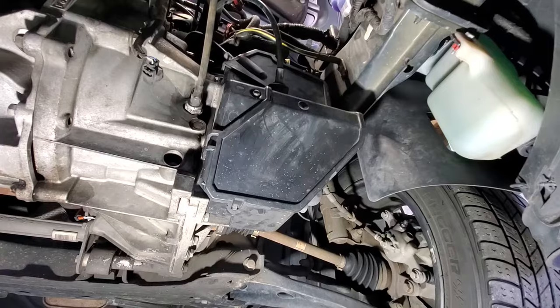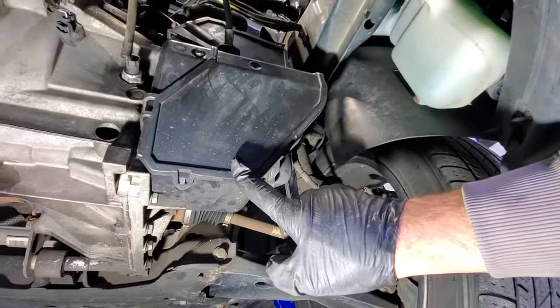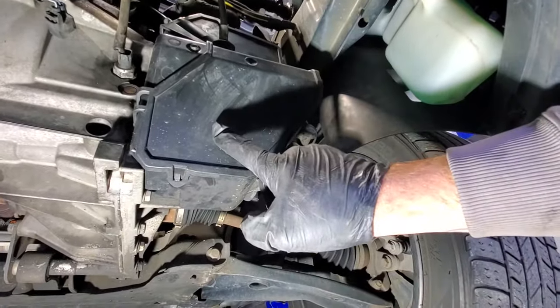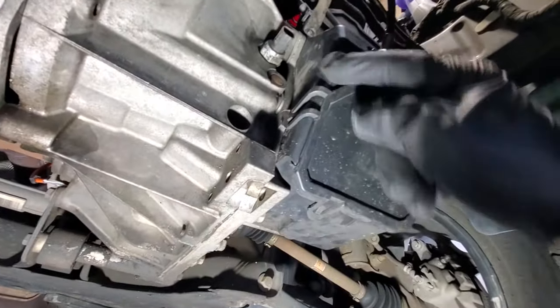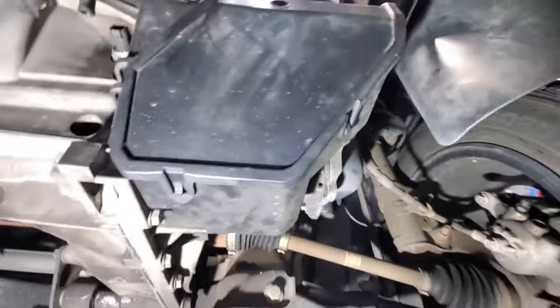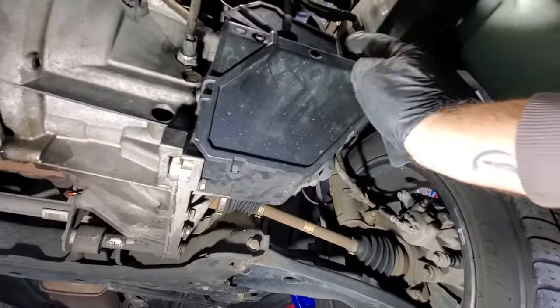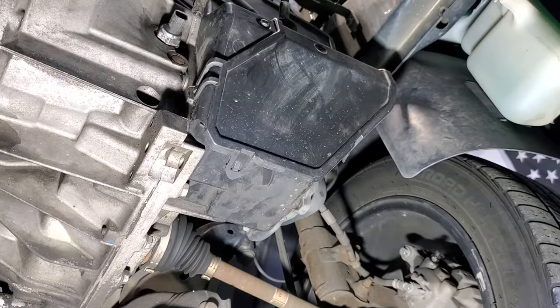Alright, so underneath here, you got all your shift linkage in here. And there's this plastic black cover here that just snaps off. You can see you got a couple snaps there. And then one there, one up here, and then one on the top. So let's go ahead and snap that on off.